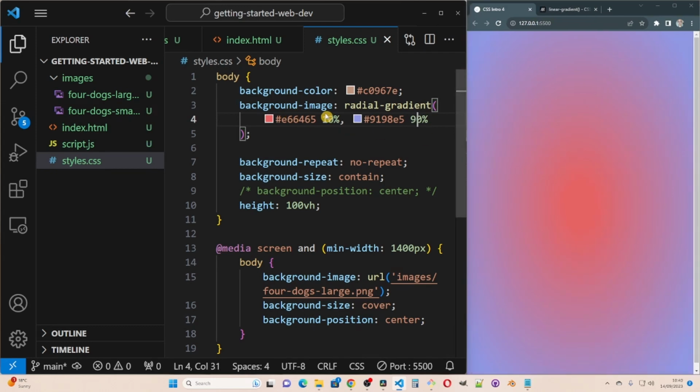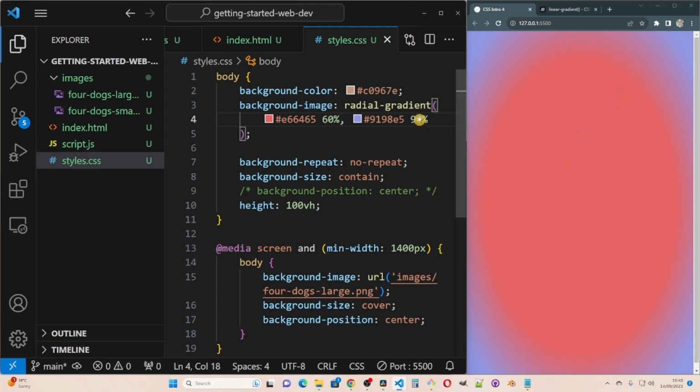If I make this 60% and leave that at 90%, then we get 60% solid pink colour, and then it transitions between 60% and 90% to the bluey mauve colour.